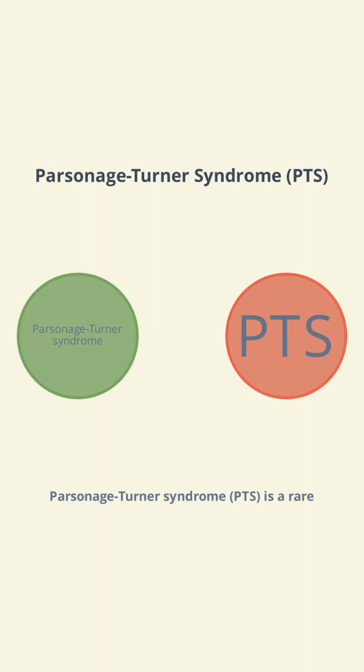Parsonage-Turner syndrome, PTS, is a rare but significant cause of finger drop. It often follows events like infections, vaccinations, or surgery. PTS is characterized by sudden severe shoulder or arm pain followed by muscle weakness and sometimes finger drop. In this study, PTS accounted for about a third of finger drop cases. Most patients had an identifiable trigger, and the left side was more commonly affected. Recognizing PTS is important because it can mimic other nerve injuries but may have a different prognosis and management.